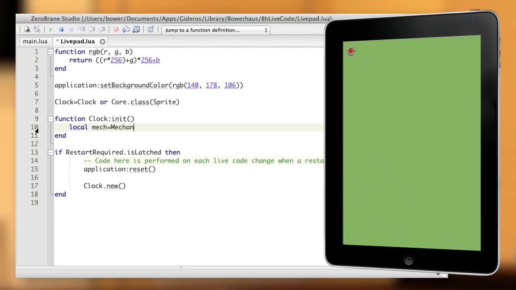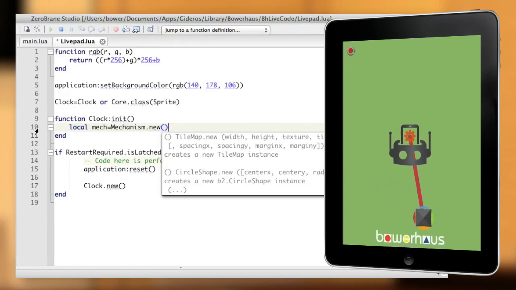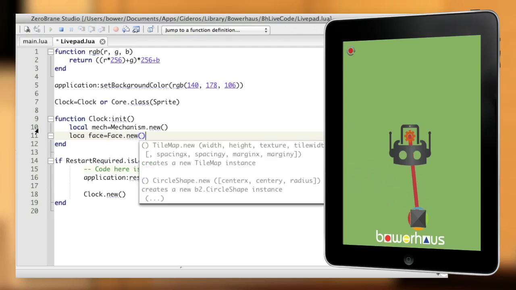Let's load up one of our mechanisms. Oh, and just before I saved the mechanism file away, I added a little animation to tween the pendulum in from the side and start it swinging. Now, I already have a clock face component, which I've created previously, so I'll bring that in now.